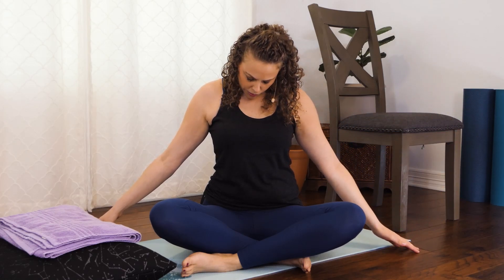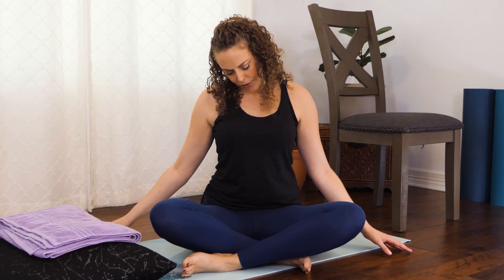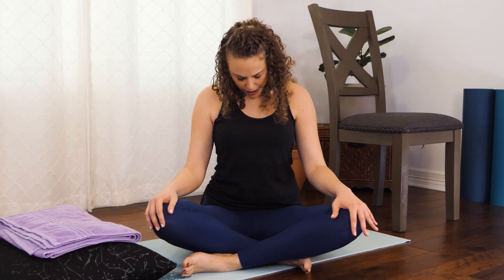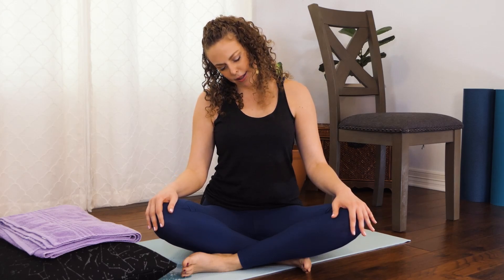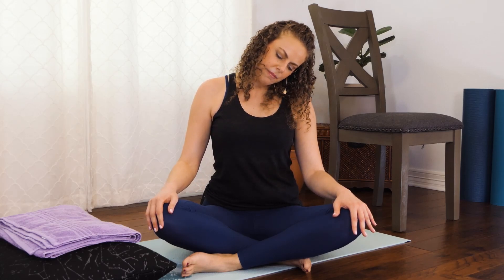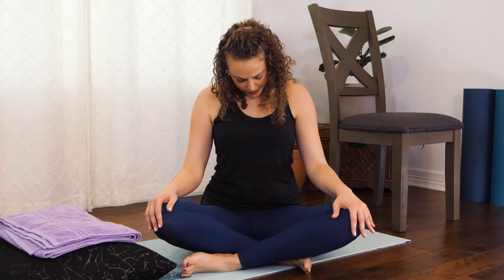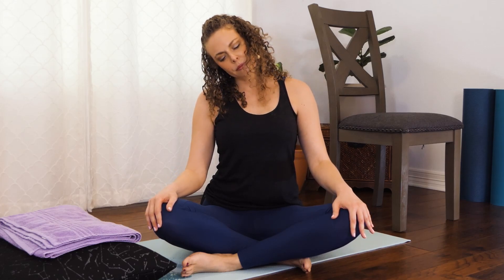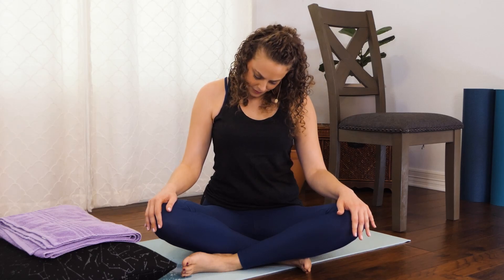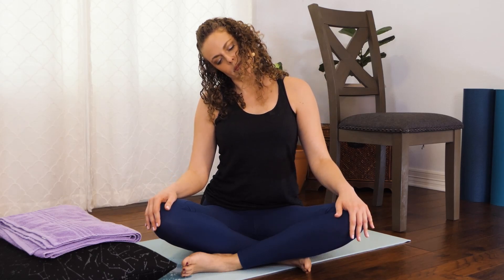Gently releasing the hand from the head, and we'll just lightly roll the chin back through center and take a few more rolls of the neck here. You can roll the head all the way around, but I think it's nice to just kind of stay with the head toward the chest, keeping these neck rolls nice and gentle. And as you roll from one side to the other, maybe you feel a little bit of that tension releasing. Then nice and gently, we'll lift the head back up.